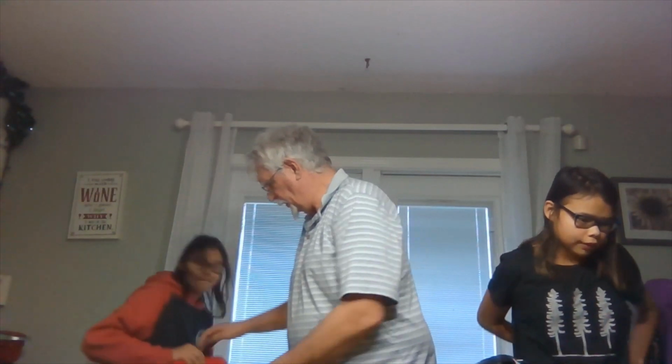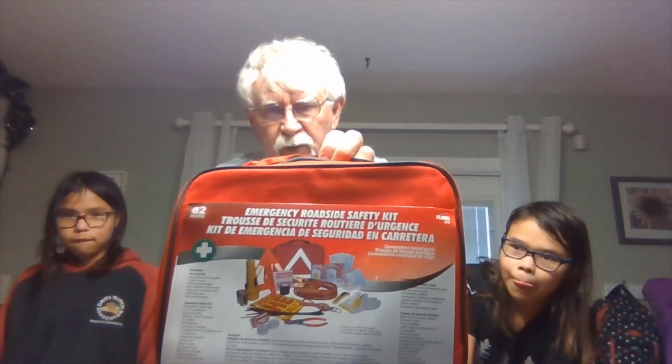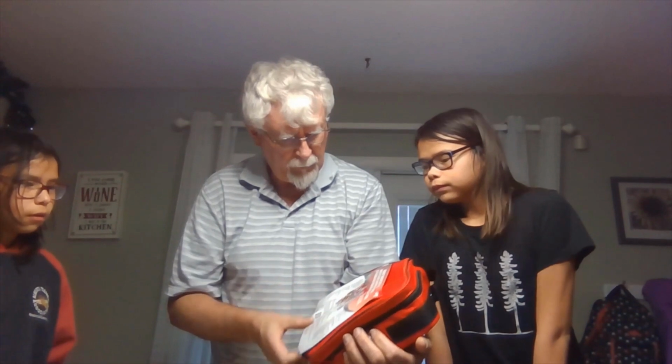Now, there's several ways you can do that, and you need to know I'm not being paid or marketing any of this, but this is what I went and picked up for my wife today. It's an emergency road kit, and in it it's got a first aid kit, jumper cables, some tie downs, some gloves, a flashlight. It's got pretty much all the main things you need. If you can't afford that, you can make your own.